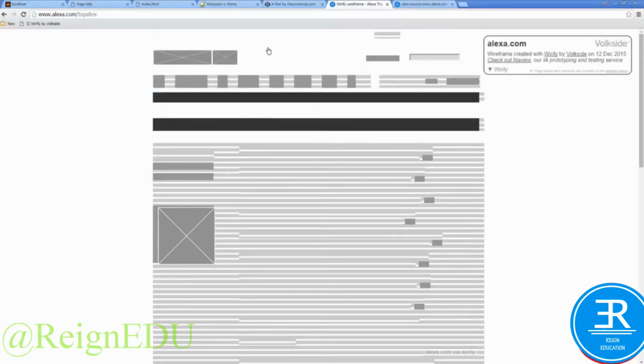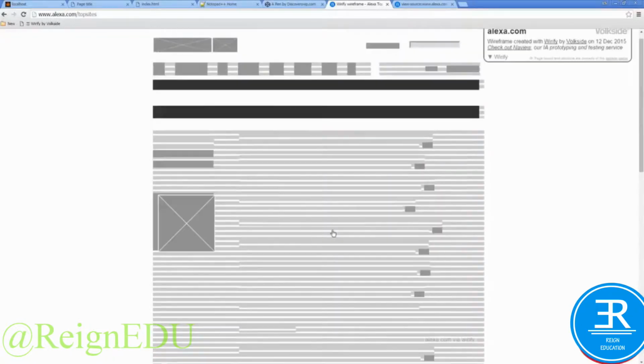So again, this is the type of structure we're looking at. We're going to have a head area, navigation, left-hand column, and then a right-hand column and a footer area. And then we can also add in the rest of these elements at a later point as well. So we want to create a basic template that we can reuse over and over again within our websites, and this is a really good structure to begin with.